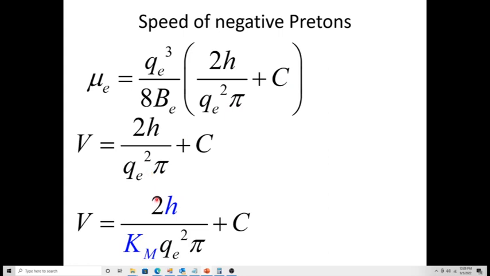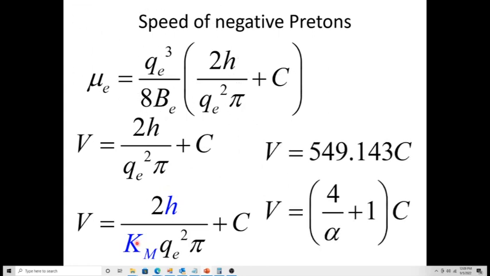Okay, now what I'm going to do for those people that are not familiar with legacy natural units, I'm going to replace all of the legacy units so we can compute stuff here. Okay, and it says that the velocity of the pretons in the electron are 550 times the speed of light. So we already have now, we're breaking the light barrier. Every particle of matter is breaking the light barrier hundreds fold.